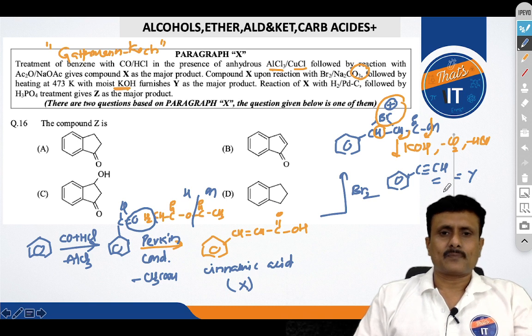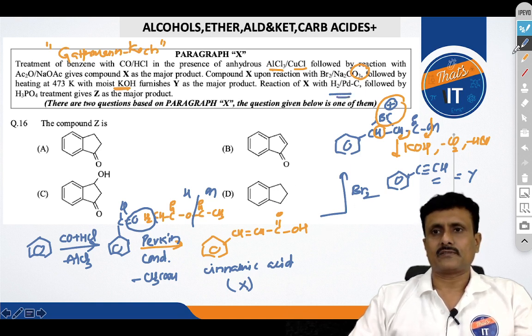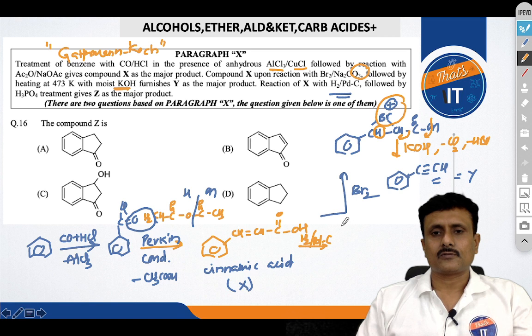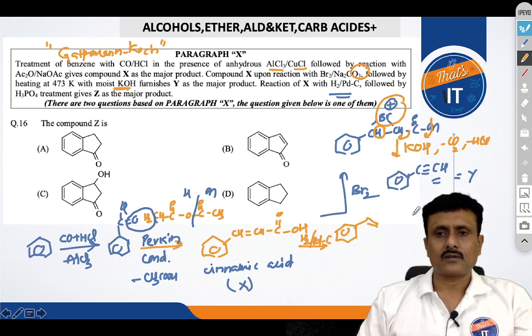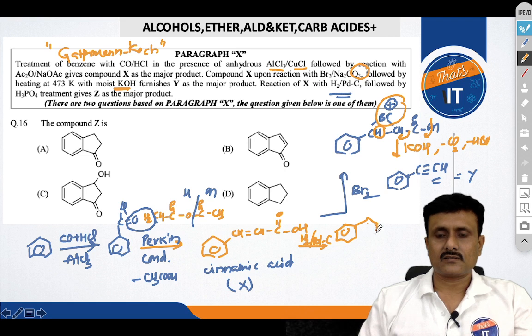Now you can see this substance X, isn't it? You've got X, and X is treated with hydrogen in presence of palladium charcoal. So you can see what you will be getting here when I treat it with H2 in presence of palladium charcoal. You know that this double bond gets reduced because of the reduction. Then you have got C double bond OH. Same reaction you have seen in the previous question also, dehydration.